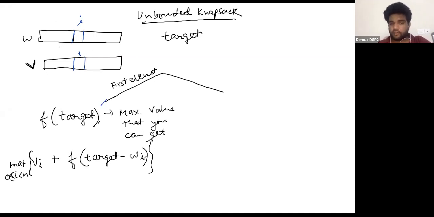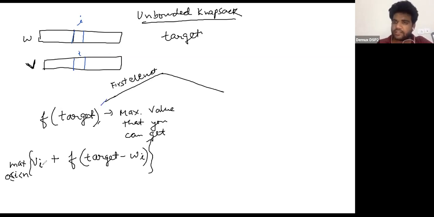That's why we do not have the clothes as an argument here, because it is not changing, it's the same, right? And the point here is the first element could be any of these. So I am trying out all the possibilities. If the first element is 0, then I will get V0 plus F of target minus W0.